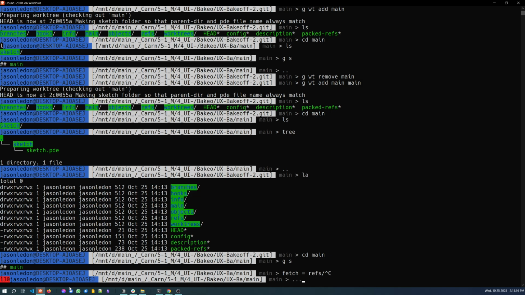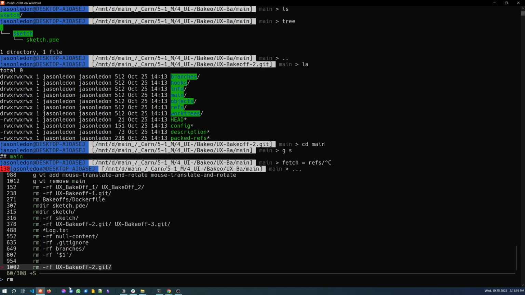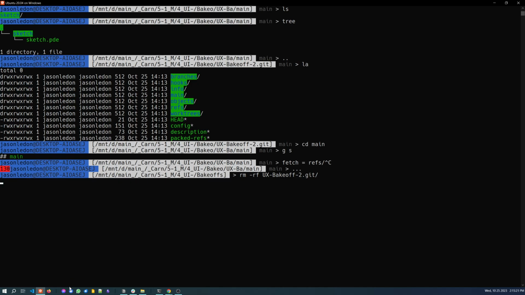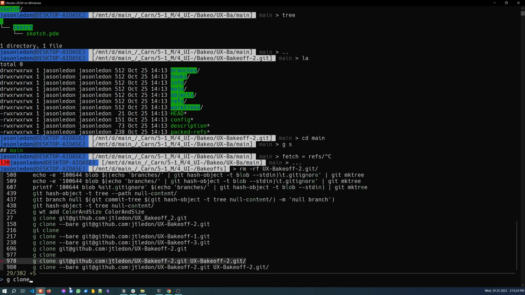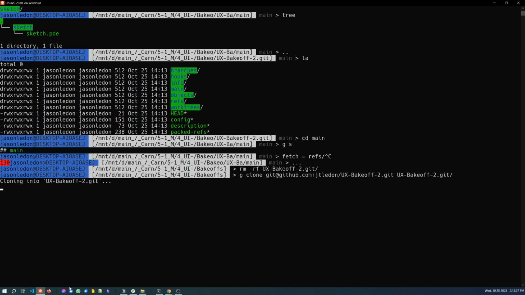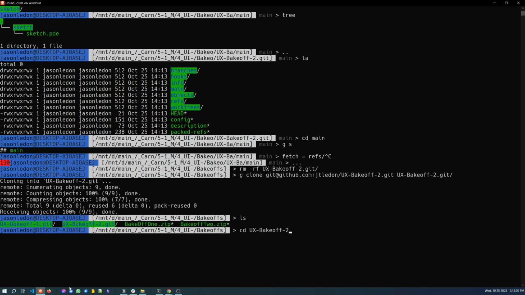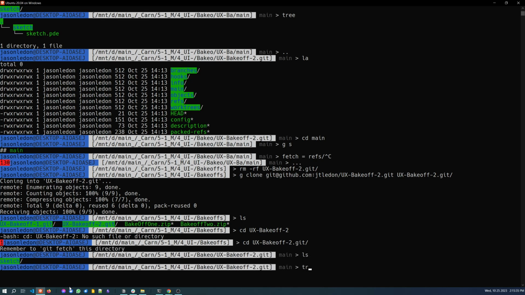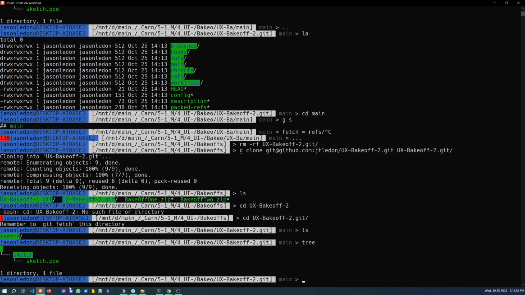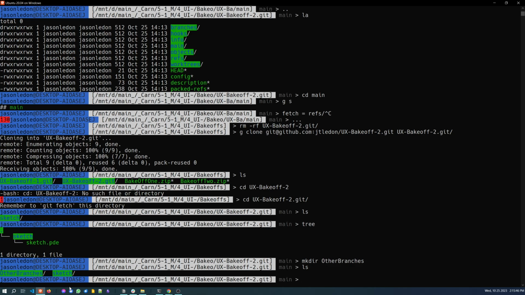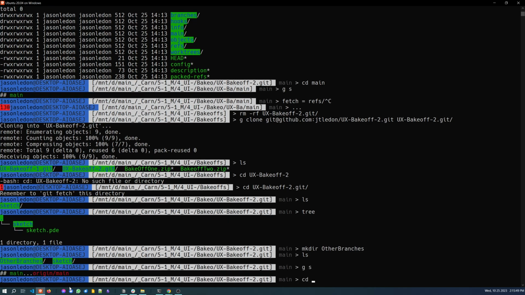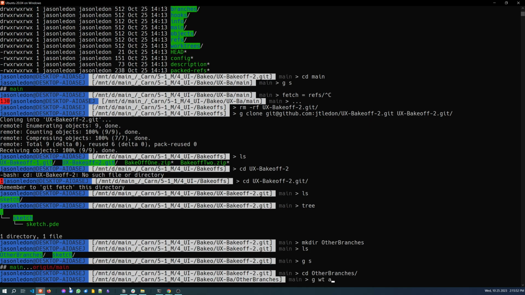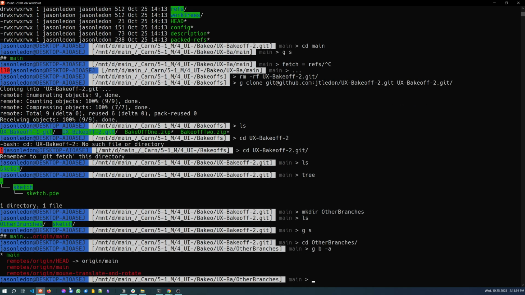So then what's the alternative to this? Now if I just remove it entirely and I do not a bare checkout, but a normal checkout, or a normal clone. If I cd into that now, okay, well now I'm just on main like normal. And then what I did for a while was I would make dir other branches, and then if I do git status and cd other branches, I can do git work tree, or first of all git branch dash all to see which branches I have.